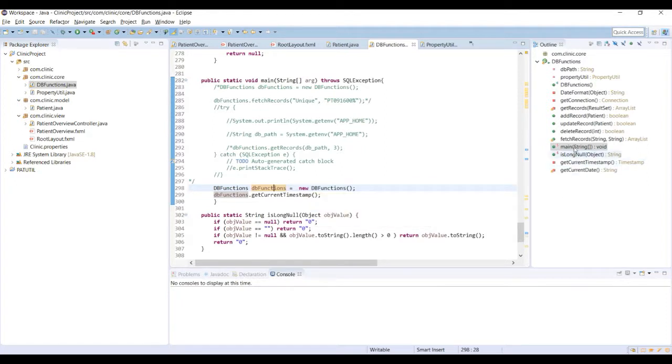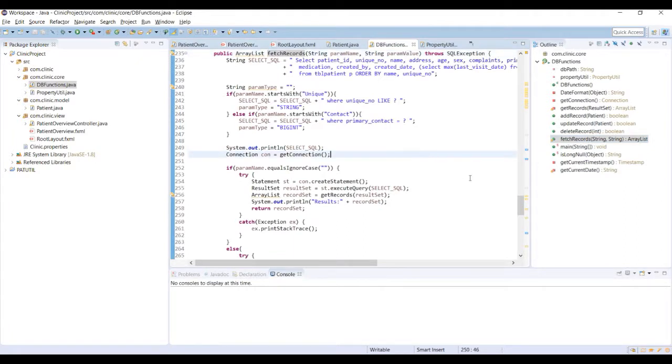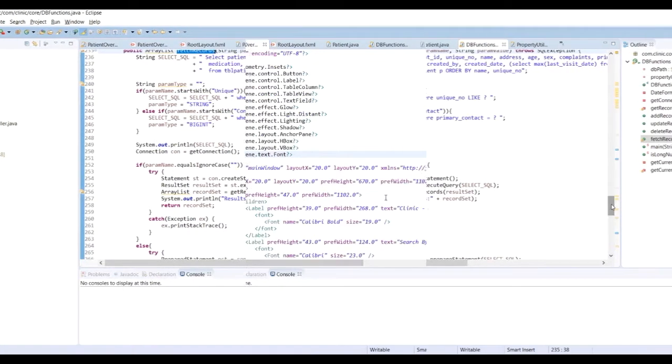Through these DB functions, the DB sequences are properly generated. And mainly the fetch records, which will be invoked at the start of the project.